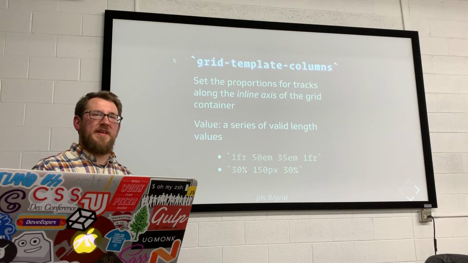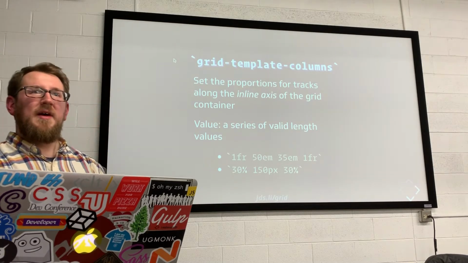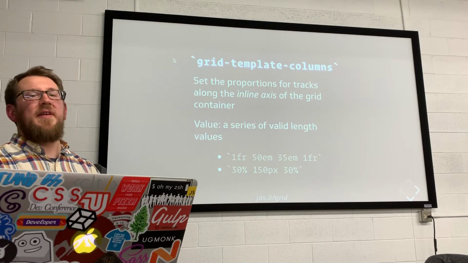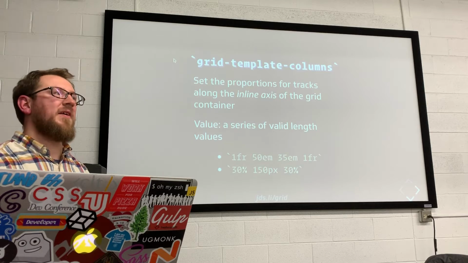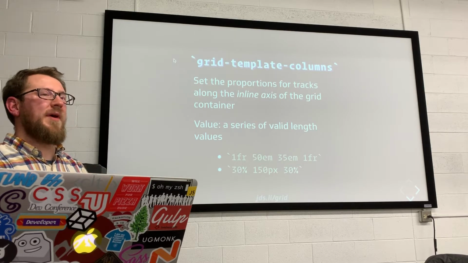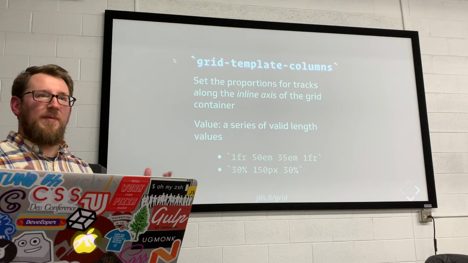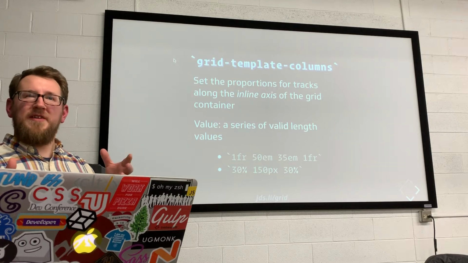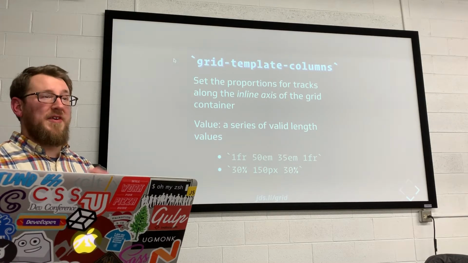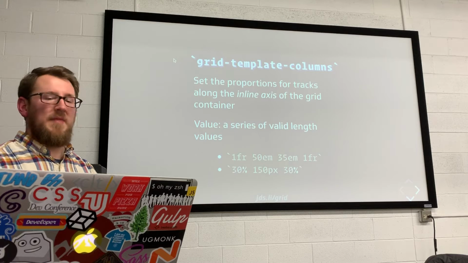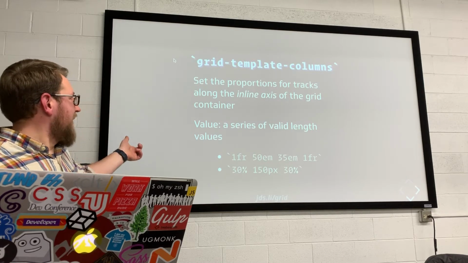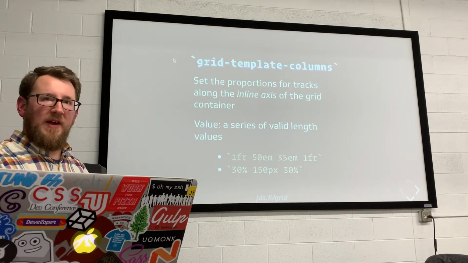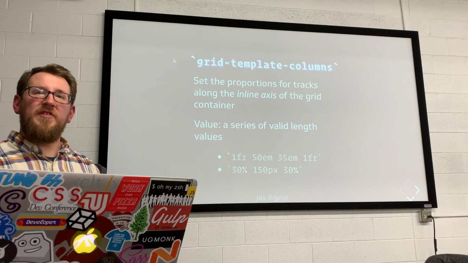You can create a grid that doesn't fill the entire width of the container. Using fluid units, of course, gives you fluid things. Percentages flow. They're fluid fractional units, which we'll cover more in detail later. Those expand to fill the available room. But if you use a whole bunch of pixel-based things, you're creating a fixed set grid, and be aware that your responsive design will need to accommodate the total number of pixels you've defined. So that's how you set up grid template columns. Each value you put in that series is a column measurement, and it goes in order left to right, or right to left if you reverse the language property.